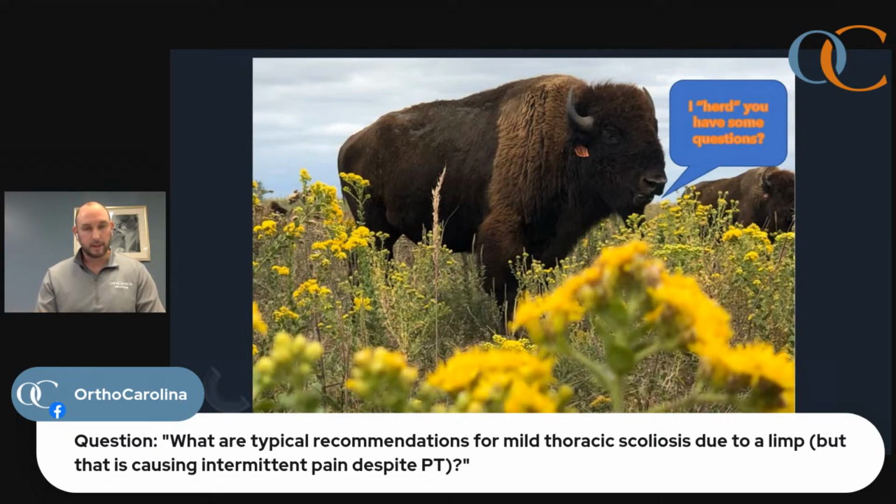And certainly following by observing. If it's in that bracing range, sometimes we can consider bracing if it's somewhere around 25 to 40 degrees. If it's still a little bit more mild, in this 10 to 20, 25 degree range, PT definitely, some of what I talked about earlier, the topical analgesics, heat, massage as well, and making sure these kids' book bags are as light as possible. Sometimes these kids are lugging around 30, 40-pound book bags on their back, which could add to some of the discomfort, even despite doing PT.